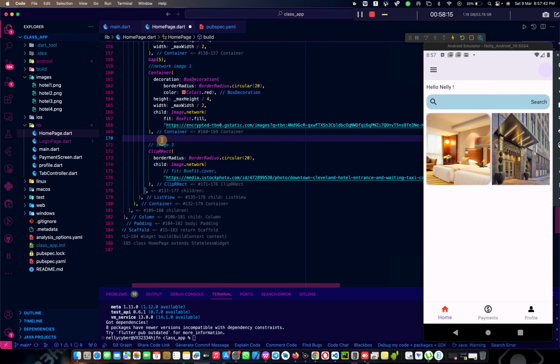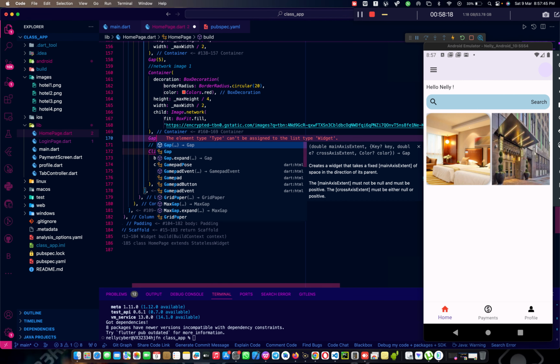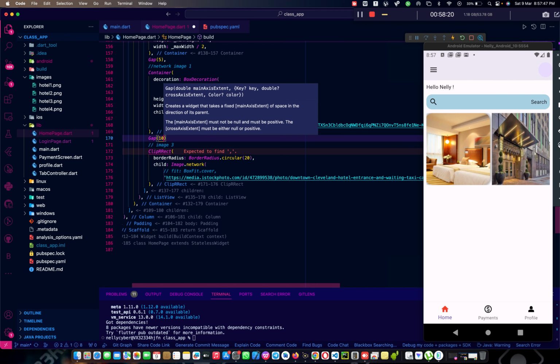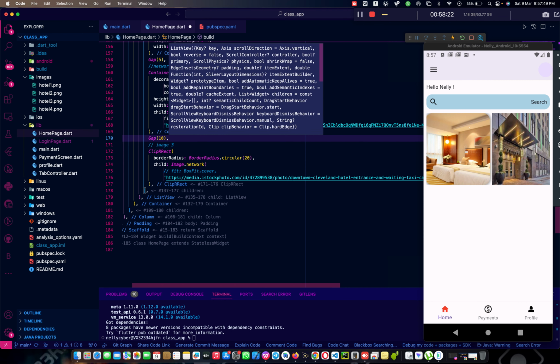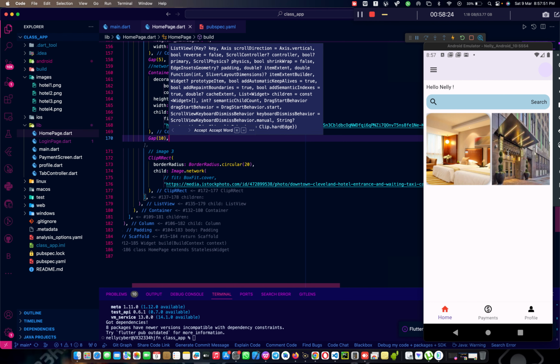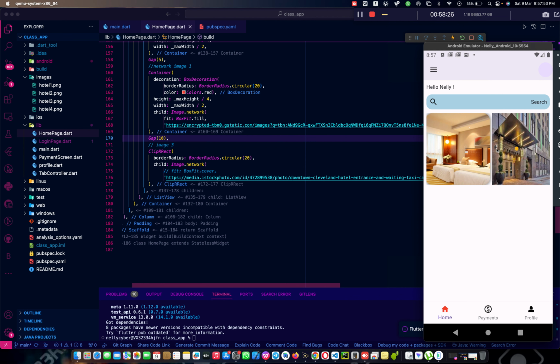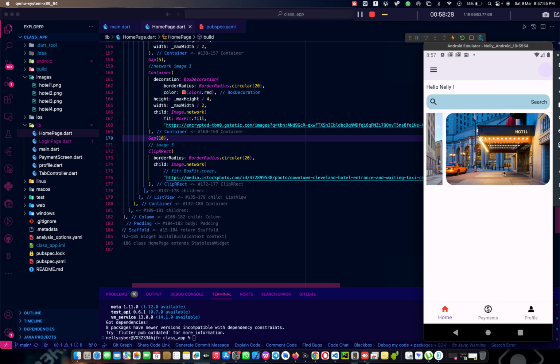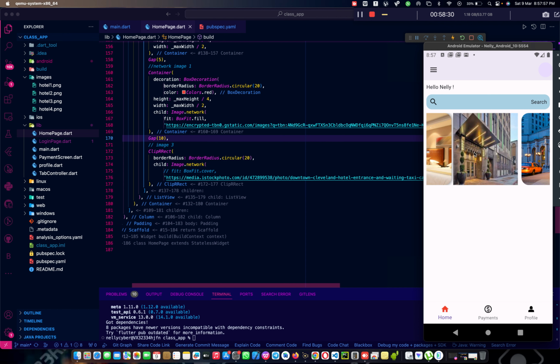So I'll just create a gap here and I'll give it 10. The gap, let's say, okay, just like that. That's nice, and I suppose that is okay. Yeah. Oh, we can actually get this ClipRRect.